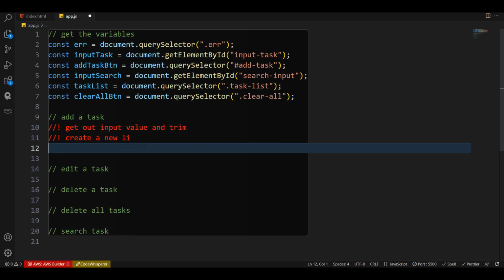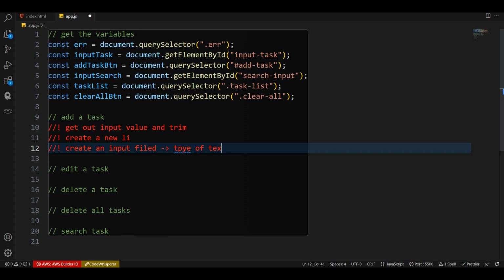After creating the new li, we're also going to create an input field. After creating the input field, what should that input field have? It should be of type text.